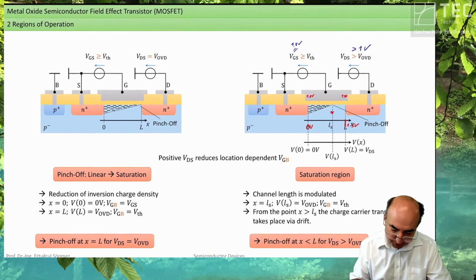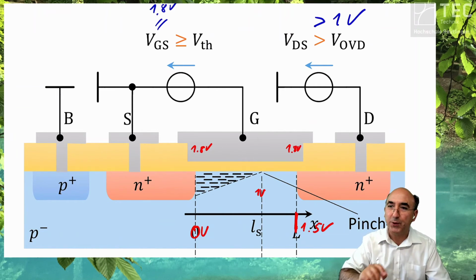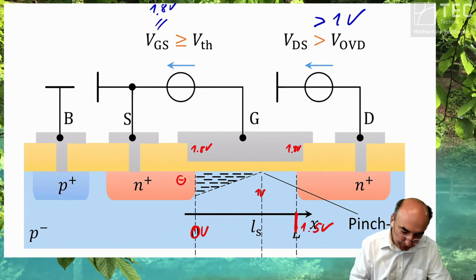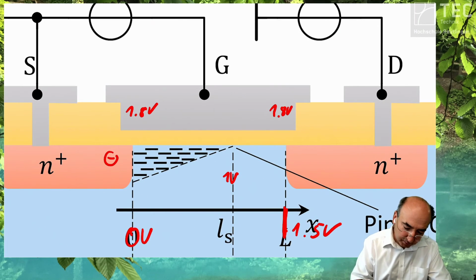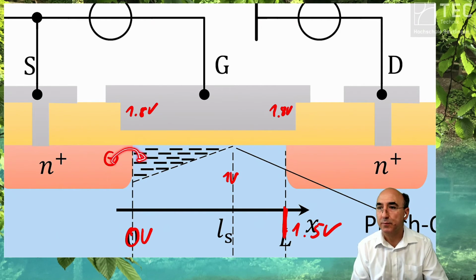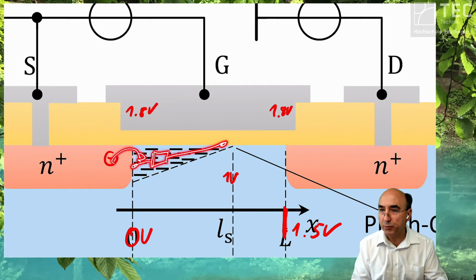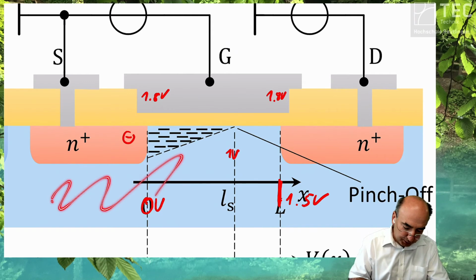Now the question is, how on Earth is this electron going from here to there? How does that happen? In the inversion layer, okay, I jump into the inversion layer. This inversion layer is a so-called resistor. And through a resistor, I can flow, no problem. But now, here we have the P region.